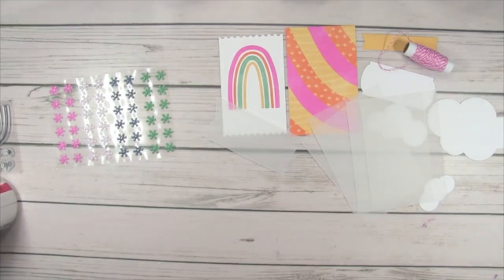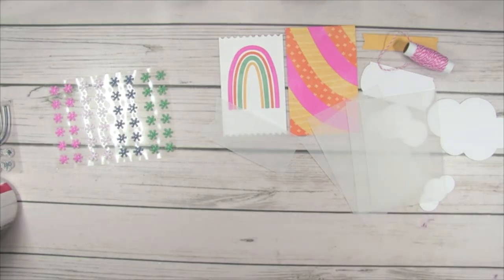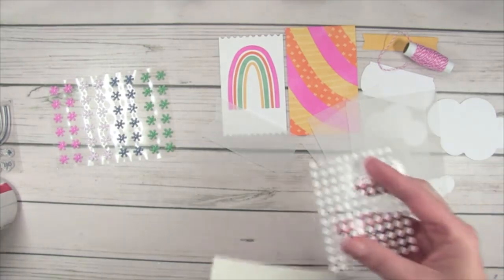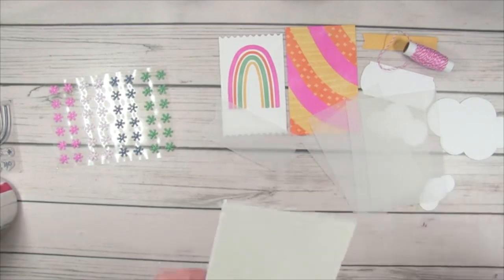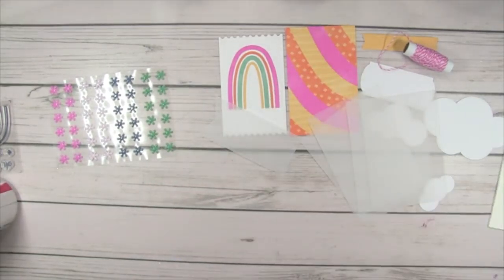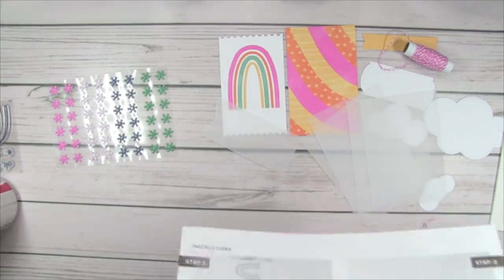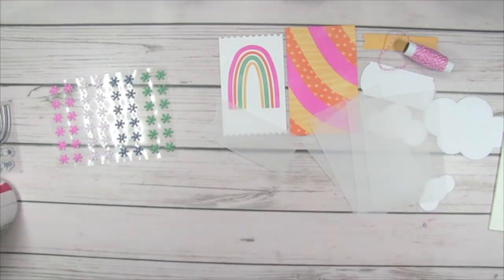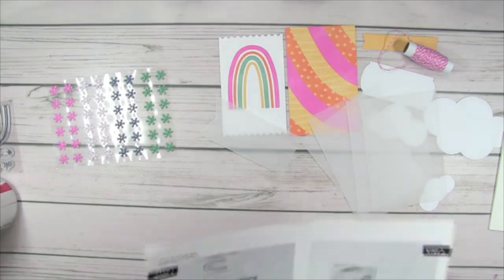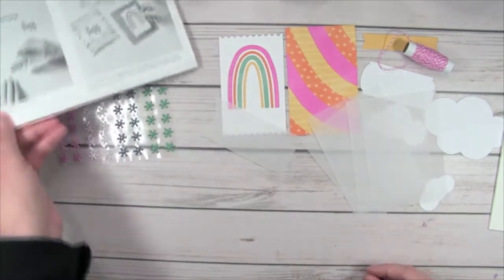Oh, and adhesive. Can't forget the adhesive, which I always somehow do. So we've got mini glue dots right here, although I'm going to use the glue dots that I have on the side. And we've got dimensionals. All right, so what I'm going to do is start going here and see what step I can get to before I start going rogue, because sometimes that just happens.